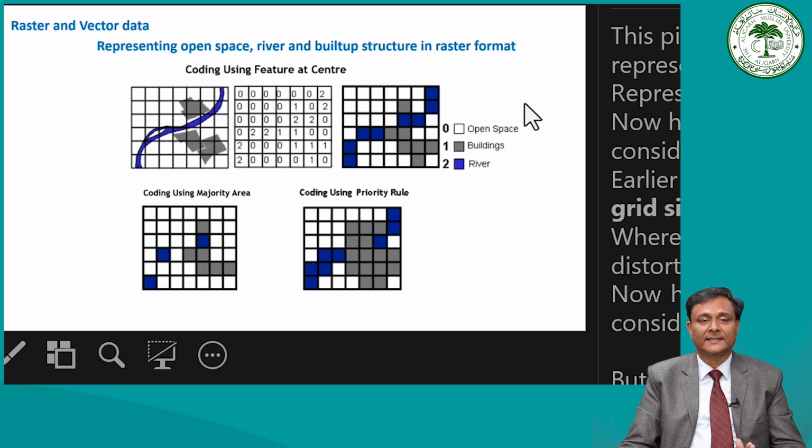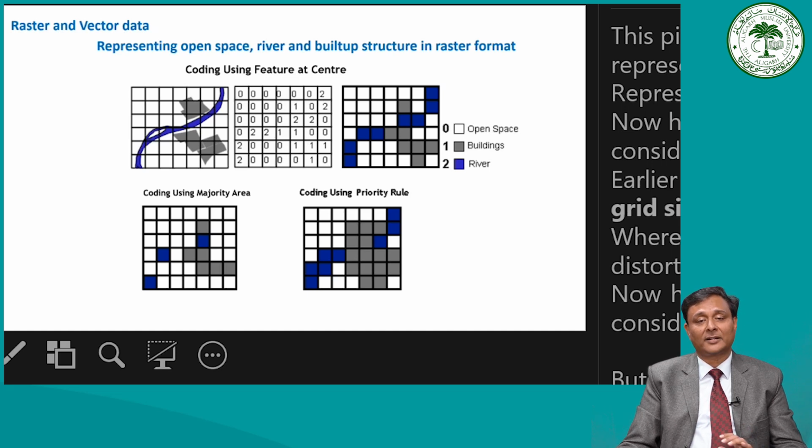Now here we are suggesting that if we take an appropriate coding system, then the data would be more precise, otherwise there might be some distortion. Data with larger pixel size would have distortion in shape and error in area calculation. Now here we are trying to show how the same grid size but with different coding can distort the representation.